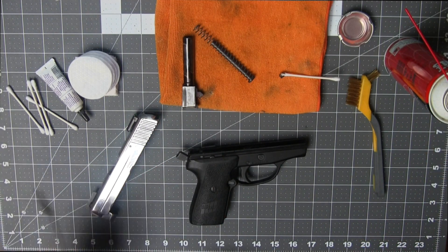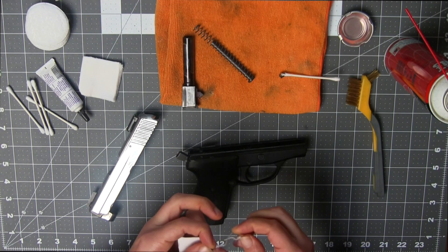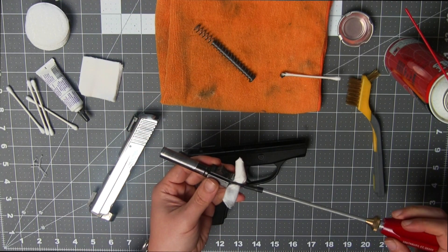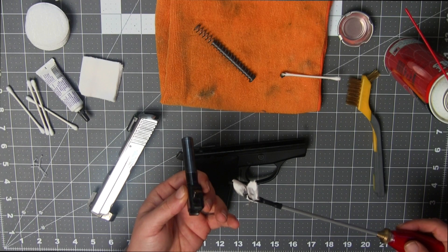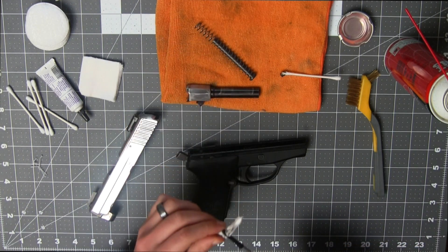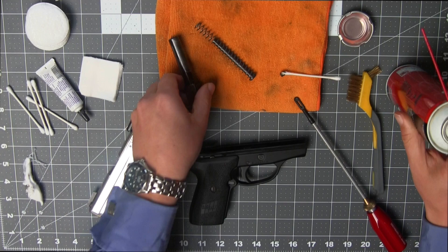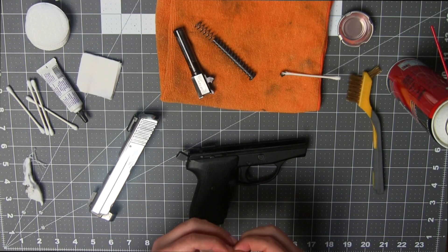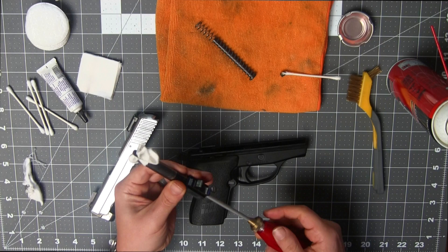Turning your attention back to the barrel, you can now take a bore swab and repeat the same process you used with the actual brush — starting from the chamber end, let it run through, pull it back. Take a look; you can inspect your barrel and see if you've seen any grime build up. Probably run this patch through fairly wet once again. At this point, I go back to my CLP. Taking a fresh bore swab, run it through again. What you're looking for is the swab to come out clean — it takes a while depending on how many rounds and how much neglect you have, but eventually you should get a relatively clean swab.